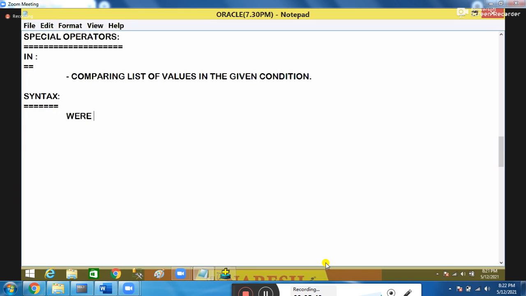The syntax is the column name, then IN, then a list of values: value 1, value 2, value 3 and so on. These listed values in the condition are what get compared.